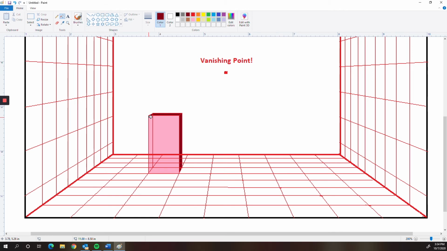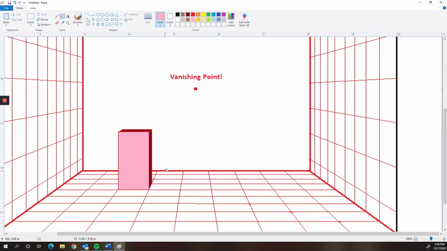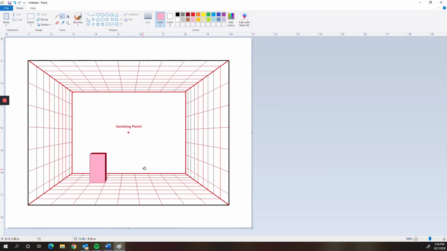So this is where you would be erasing out your 2H pencil lines, your very, very lightly drawn pencil lines, so you don't have any of those construction lines showing through your object. All right, so by magical movie editing, I've erased my construction lines and I have a beautiful three-dimensional rectangular form in my grid system.